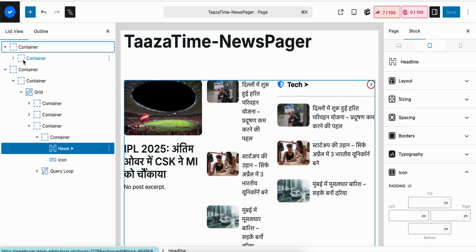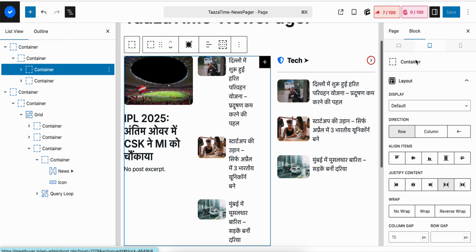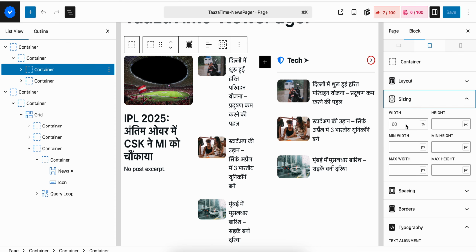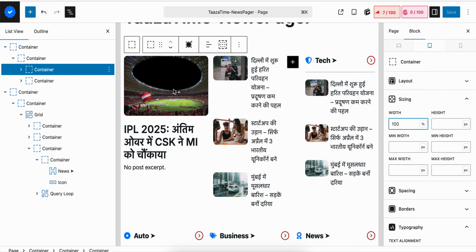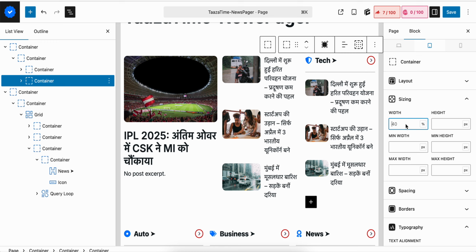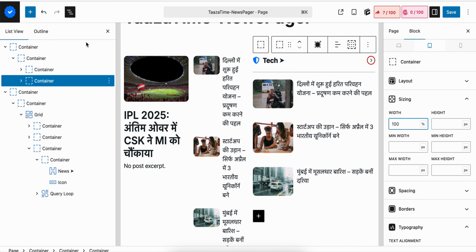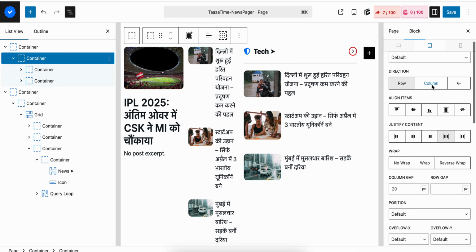Here I am going to show, just going to select it, and I am going to add 100% for it, and 100% row, and the other one on the column.